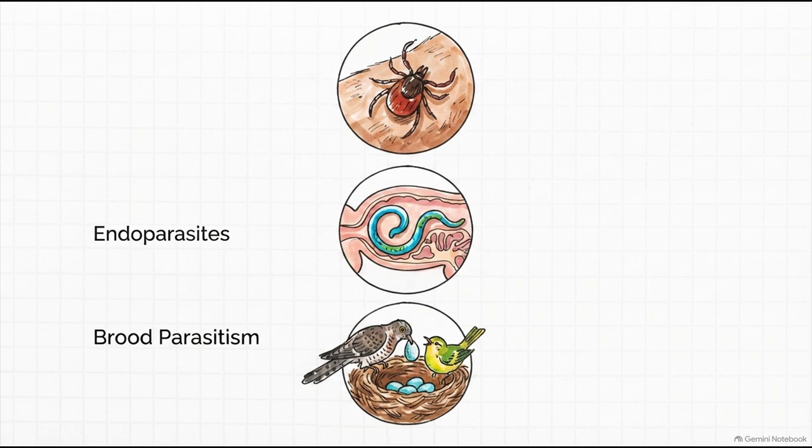Speaking of those plus-minus interactions, we absolutely have to talk about parasitism. Parasites are the ultimate freeloaders, biologically dependent on a host for nutrition. But they pull this off in a few distinct ways. Ectoparasites live right on the external surface. Think lice on humans or ticks on a dog. Endoparasites are a bit more insidious. They live deep inside the host's body, like liver flukes. And then there is the incredibly clever brood parasitism. Some birds won't even build their own nests. They just sneak their eggs into the nest of another species, literally tricking the host bird into incubating and raising their young.